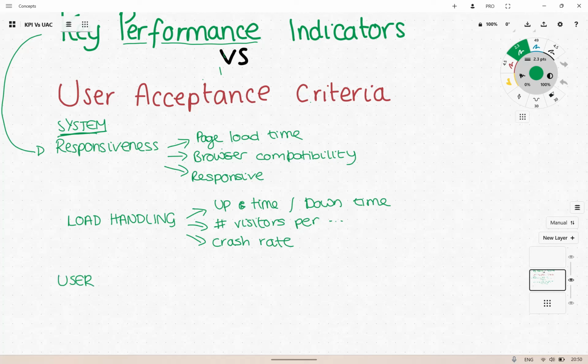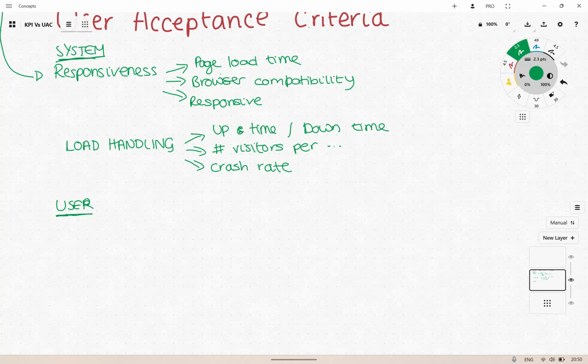Another thing we want to monitor is the user side of things, because the health advice group are going to be very interested in how well this system that we are developing for them is going to be performing. So in that respect, it's going to be the number of new visitors. You'll also want to look at returning visitors as well.